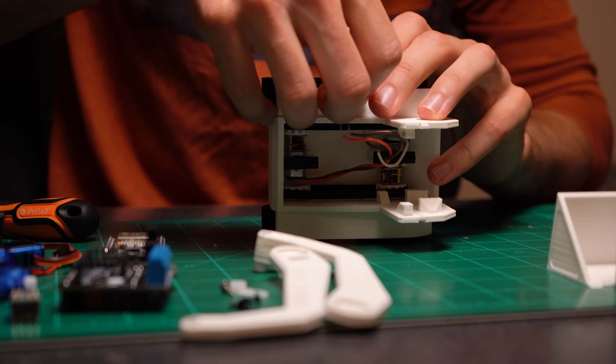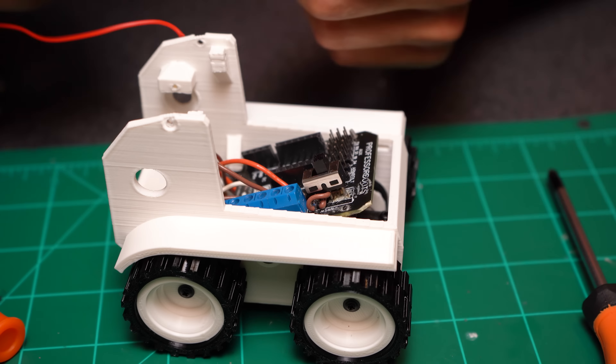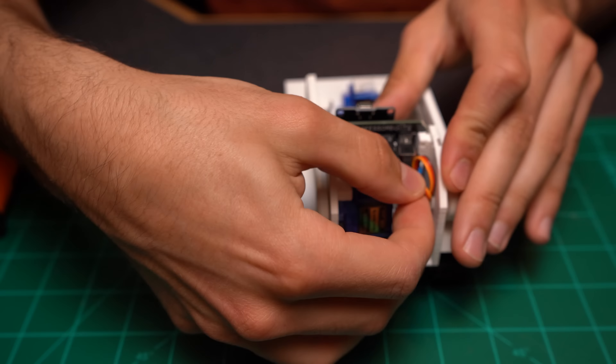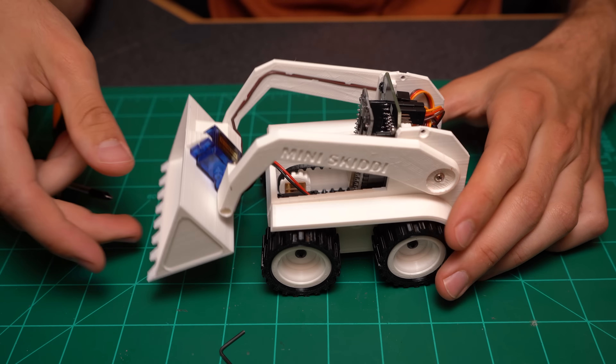It's officially time to start assembling our mini skiddy. I have all the 3D printed parts laid out in front of me, and seeing it come together like this for the first time is always such a cool experience — you really get to see life take form in the little guy. Before the big reveal, I realized as I was building that there were a couple things that need to be redesigned, and there's also no way this little servo is going to have enough beans to lift anything other than the arm itself. So I'm going to add a couple of gears onto the end to hopefully give it a little more torque — and with the power of editing, that only takes this long.